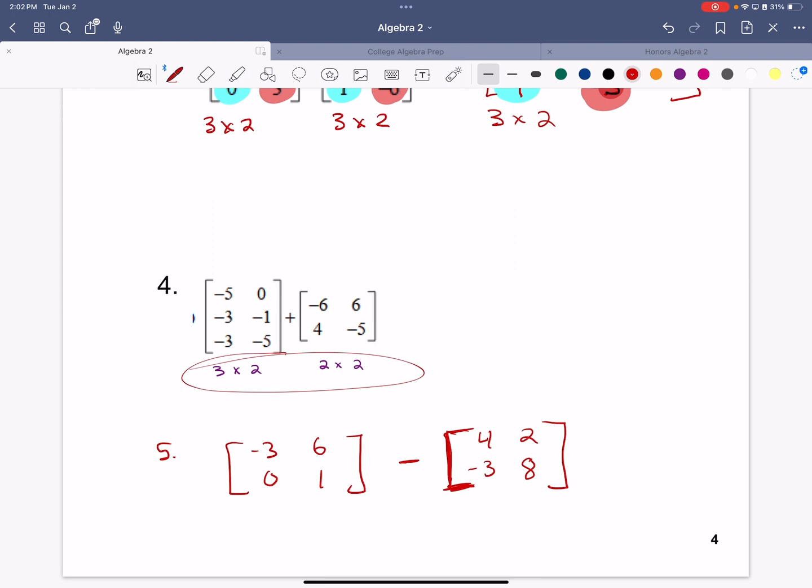So first, can we do it? Yes. We can do it. We've got a 2 by 2 minus a 2 by 2. So we're good. So we know our end result over here is going to be a 2 by 2. My 2's changed from one to another. Okay, so we got a bunch of 2 by 2's. That's okay. So now what you got to keep straight in your mind.